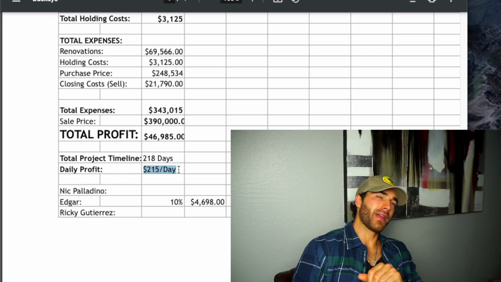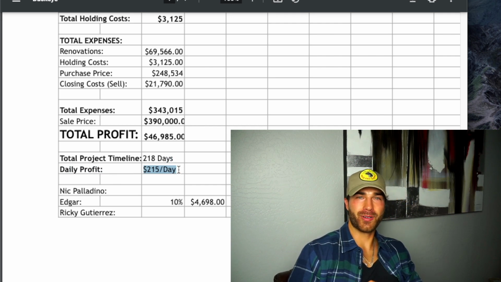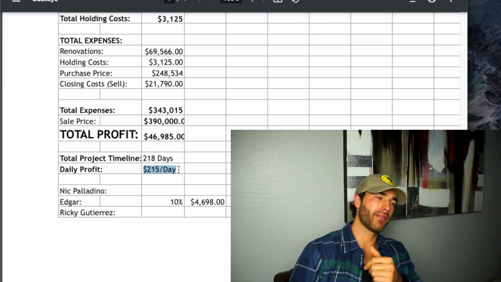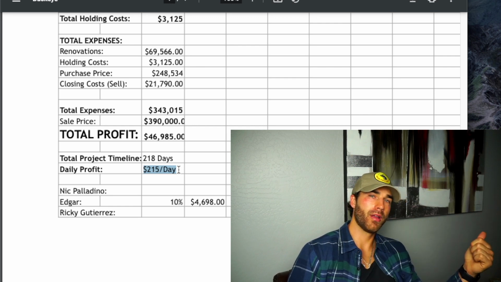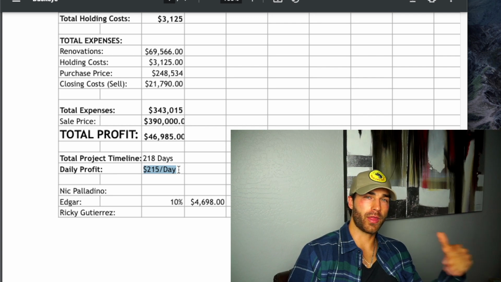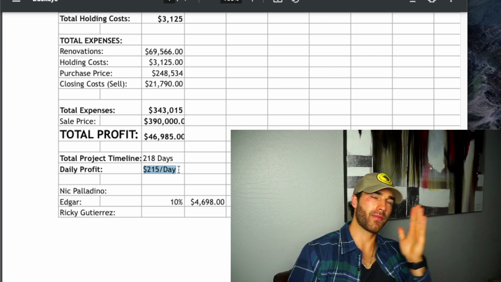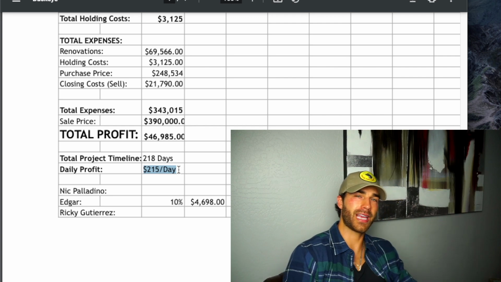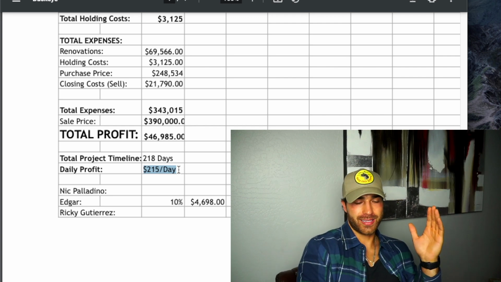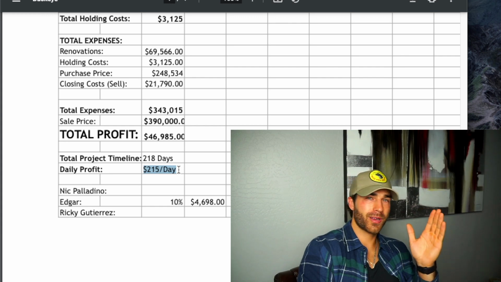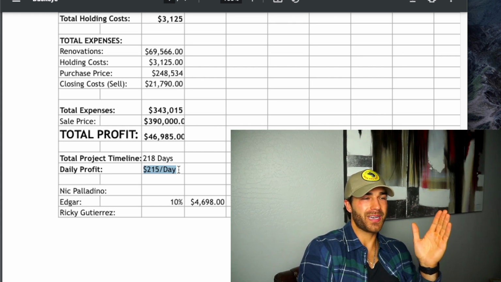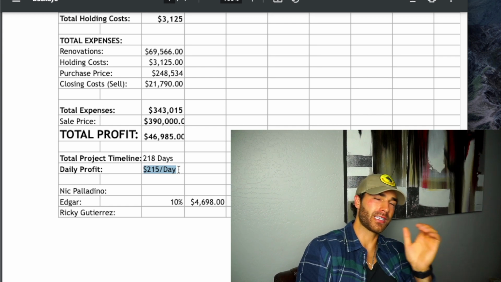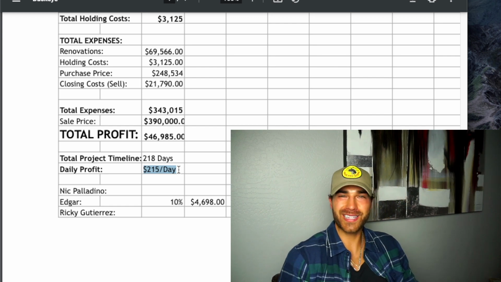But the original goal was to do about $125,000 profit on this, which I highly believe we could have done if we actually had kicked the tenant out like we thought we would be able to. We thought it was just going to be purchase the property, give them a 5-day notice, and they would vacate. But they fought this property for 4 months long, and it just ate into our profits. So this guy not only cost us a couple months of work, but it was about a $90,000 swing from him just sitting in the property that much longer and causing that much more damage. So it was an expensive squatter.